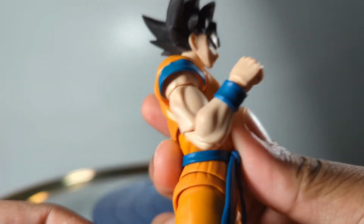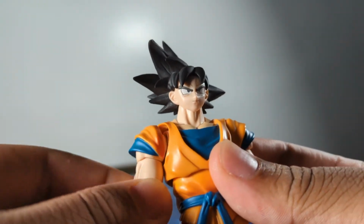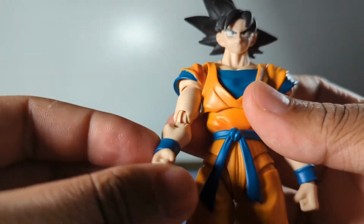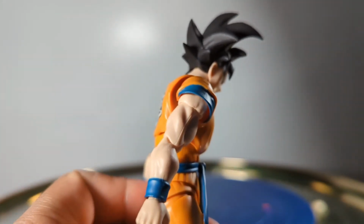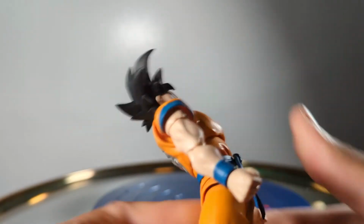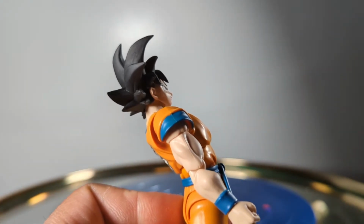The arm rotates all the way around. Double hinged elbow works fine. Cut at the top of the bicep. Hinge at the wrist. Forward and back motion. Standard stuff. Swivel going forward, not that much. Like I said, Tamashii needs to work on that. Going back, a lot better. But I also moved the hips a little bit. So without moving the hips, still better than going forward.